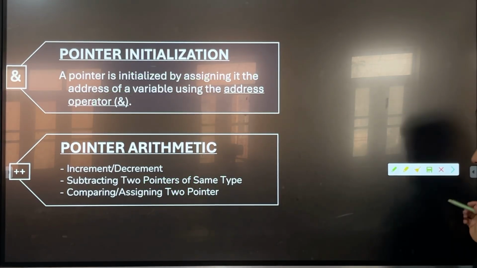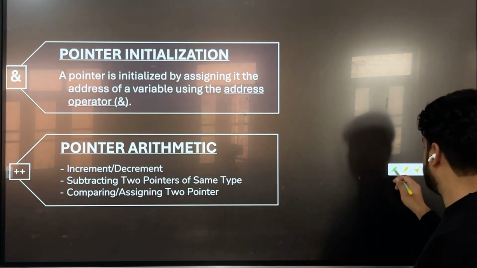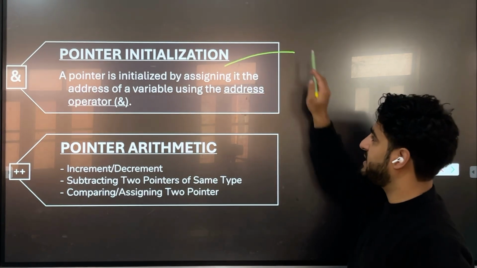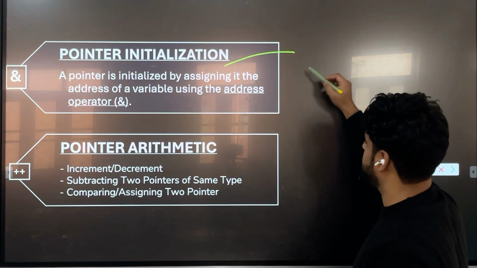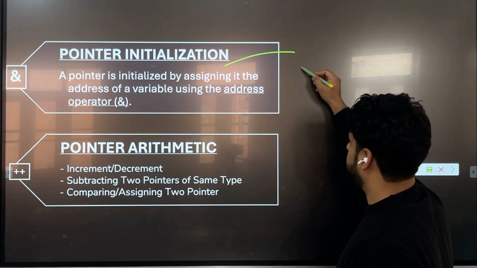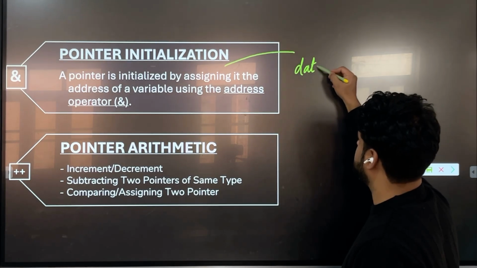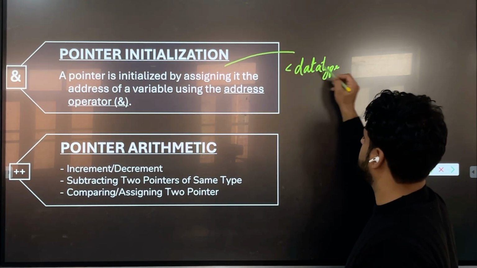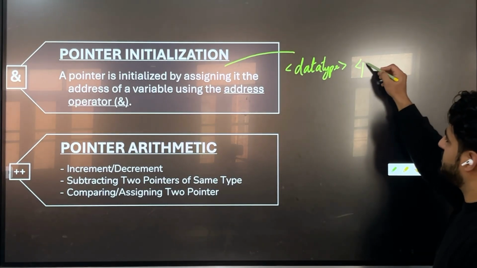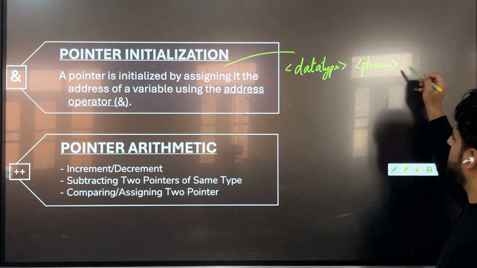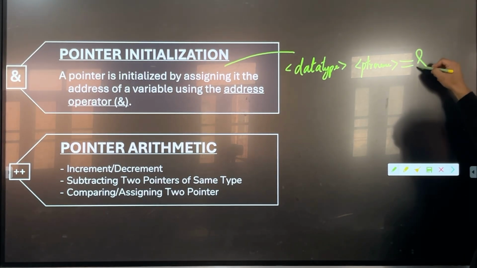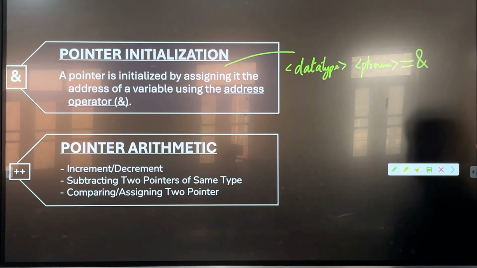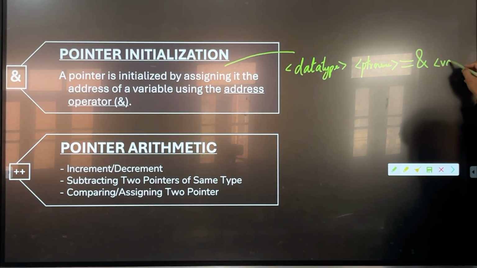Now the basic manipulation tasks. Before going to basic manipulation tasks, I want to take a minute to see how pointer initialization is done. Pretty much, how do we refer to addresses of different variables? So basically, we first mention the data type of the pointer. It is necessarily mentioned, so let me call it data type, and then I'll have a pointer name, and then I will use an assignment operator and use this symbol called ampersand, the address-of operator, and then I will have a variable to which it refers.